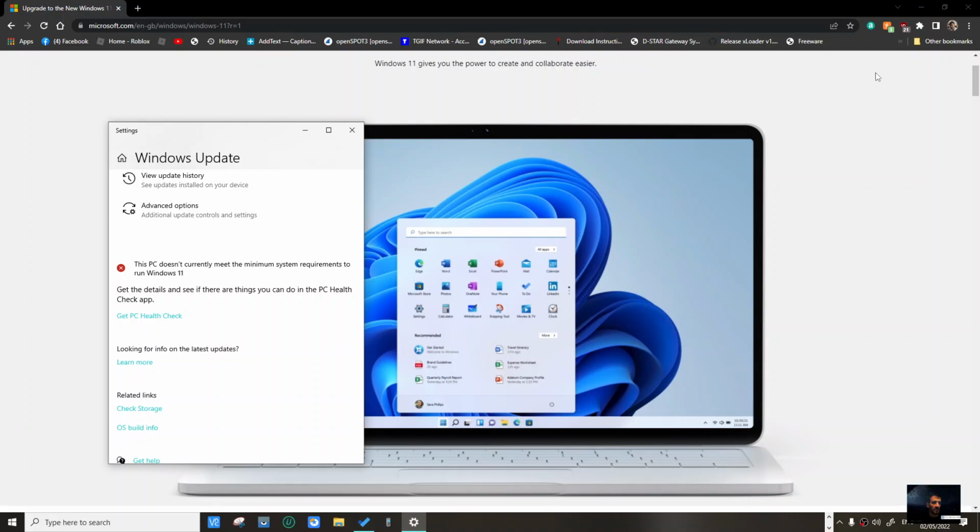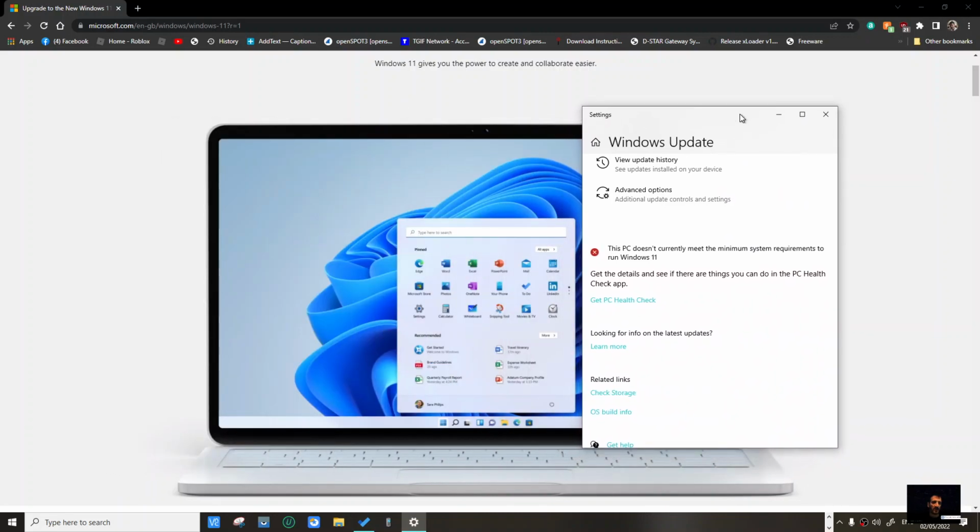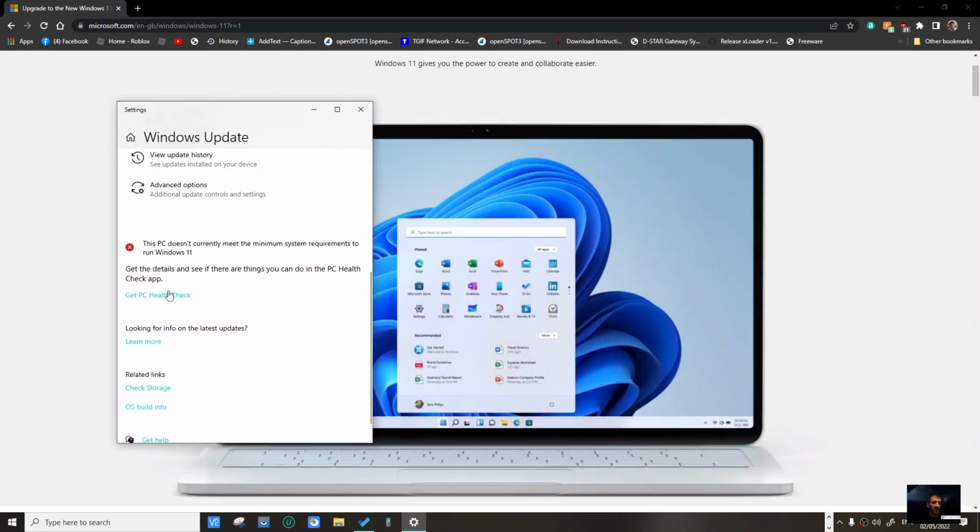M0FXB is cutting on Windows 11. I've got Windows 11 on my laptop. Works fine. I'm quite happy with it. So I thought I'd put it on my PC, which has an i5-6600 processor, and it fails the test. You can go to Windows Update, get PC Health Check, which I've done.